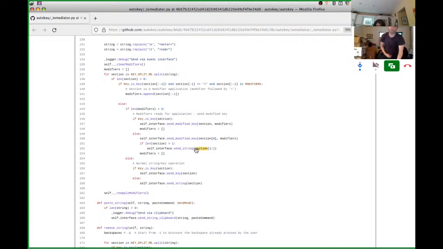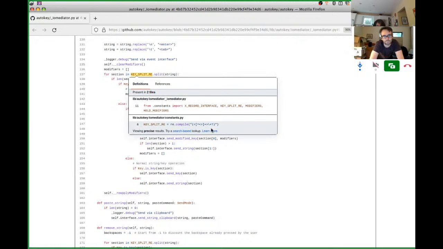All right. How serious are we? I'm trying to understand what this code is doing. I think split doesn't do what I think it does. Because split matches modifier applications. But then as we loop over the sections, key split re matches the angle brackets plus.